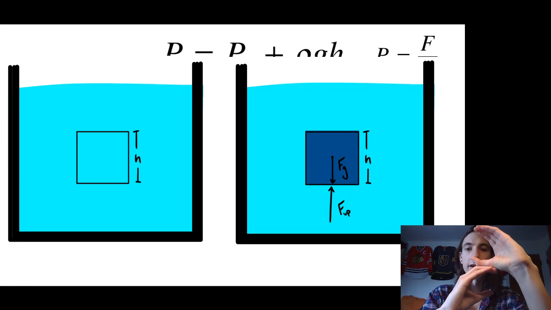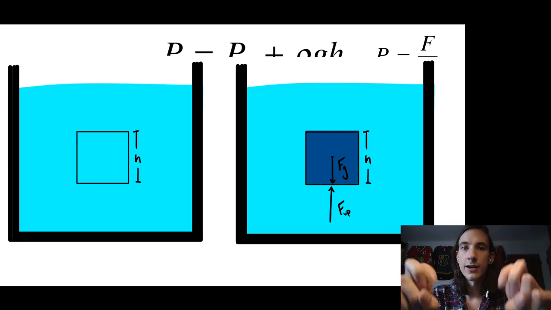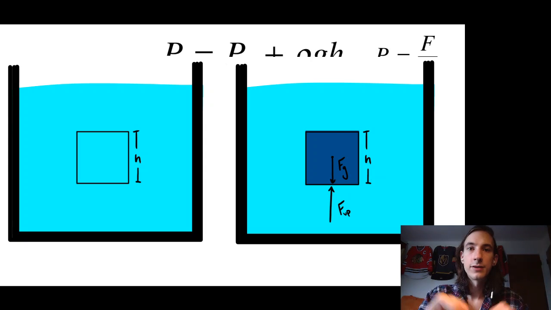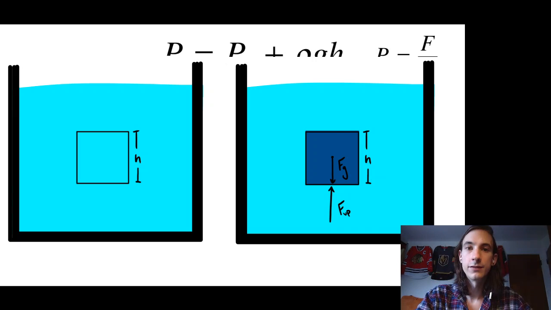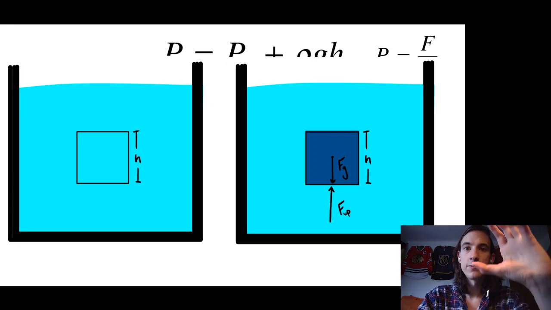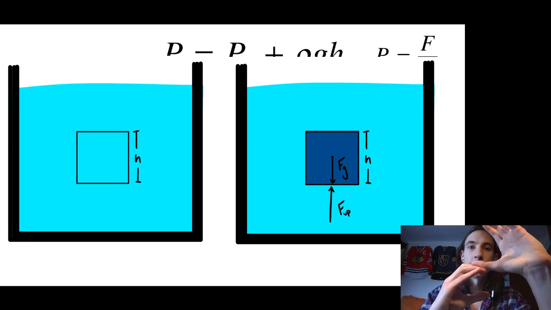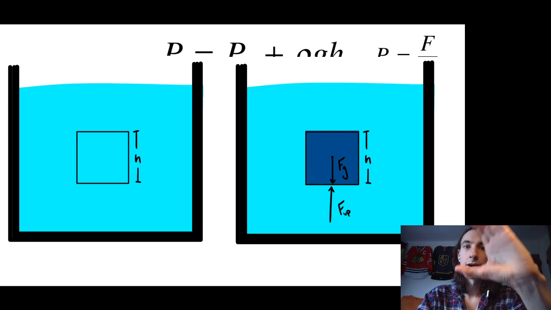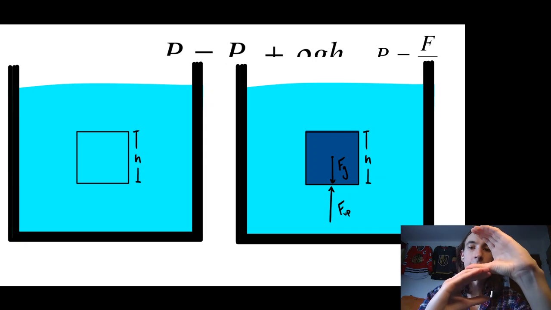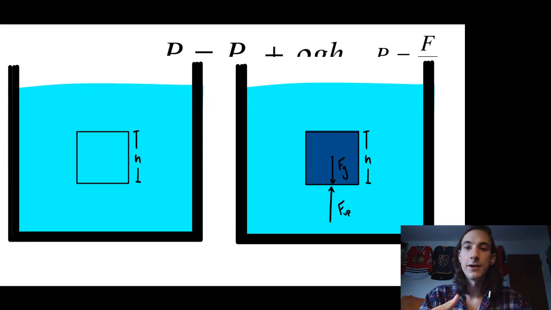below it supporting it. So this cube of water, we can think about it like we've done before. Cubes are going to supply a gravitational force. So we can think about this cube has this downwards gravitational force. And the water below it, because it's not moving, it's in this static equilibrium, is applying this upwards force. Because again, when we have a cup of water, it's not moving. So there's this downwards force, Fg, that's equal to this upwards force, I'm just calling it F up, that's acting on the cube of water.